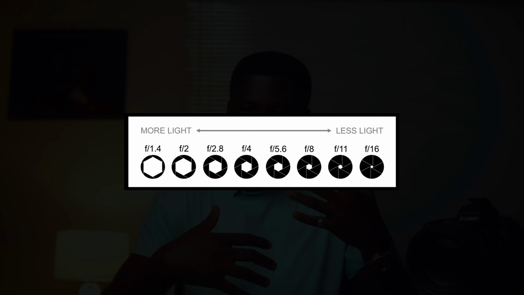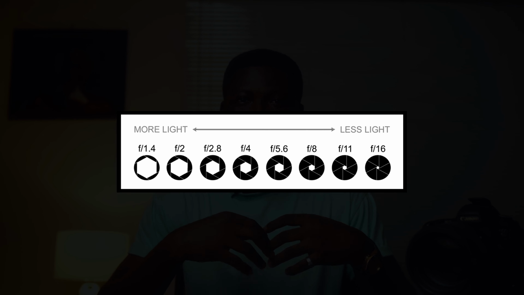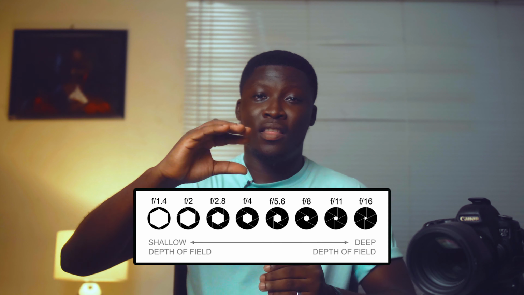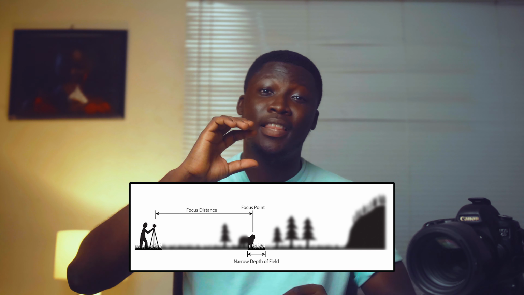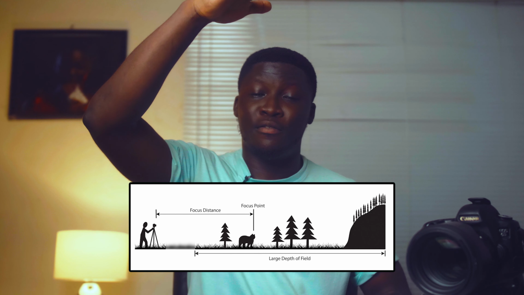Light intake measures the amount of light that enters the camera. But let us look at depth of field, which is the most important thing about aperture, and this is how we use it. Depth of field is pretty simple. It is the amount of what is in focus behind and before the spot where you focused. So here again with the aperture values, the smaller the number, the thinner the plane of focus is, and the larger the number, the larger the plane of focus is.